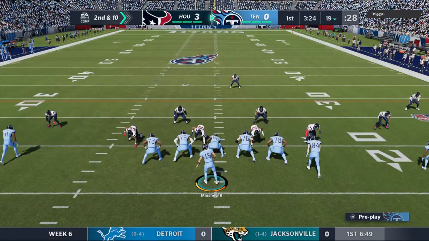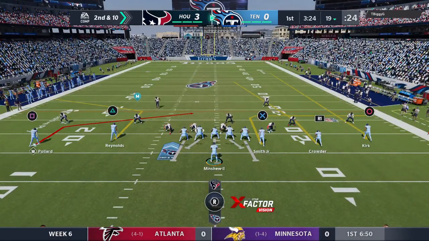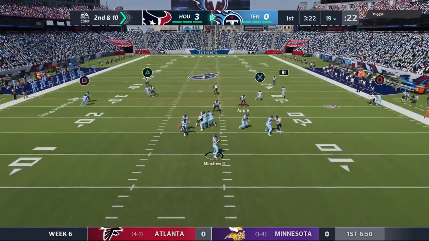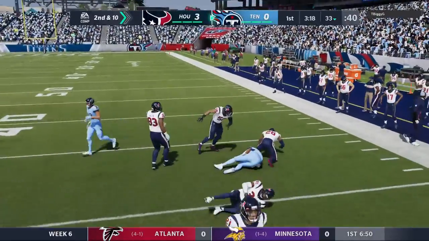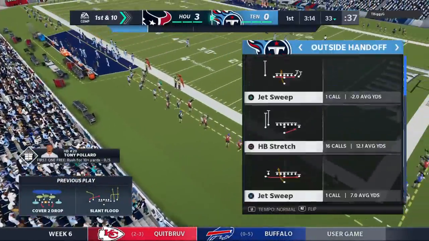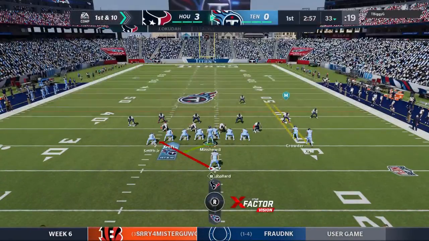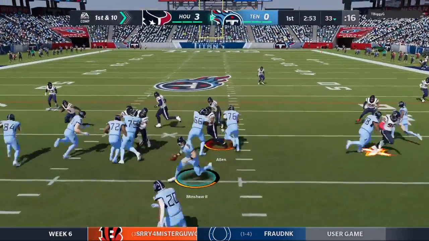So now second and 10 after the incompletion on first down. From the gun, Minshew to throw. That's caught by the tight end, Irv Smith Jr. And he's going to get this one across the 30-yard line. A gain of 13, it's a first down. First and 10 at the 33-yard line.